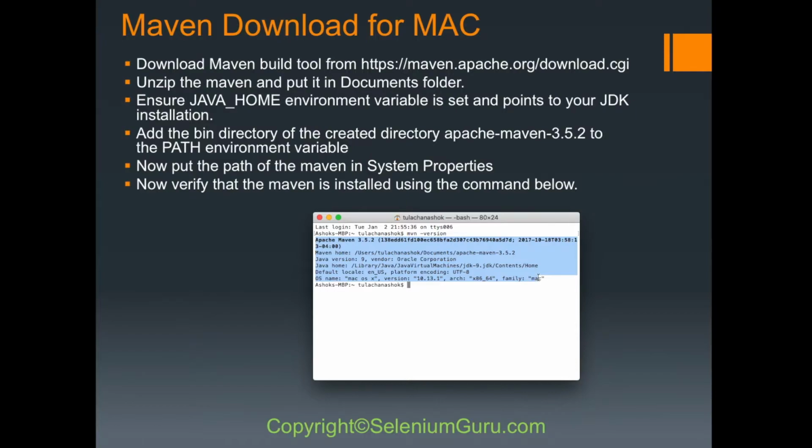If you have some errors, make sure that you have the bash profile created first. And make sure you have the variable or the path of Maven in the bash profile, and save the bash profile and open a new terminal and do mvn -version. And if you still get some errors, please also ask questions in the forum section, and I will be happy to help you with your errors.